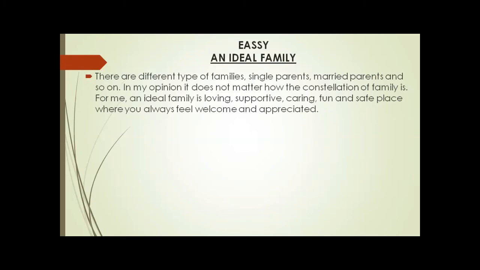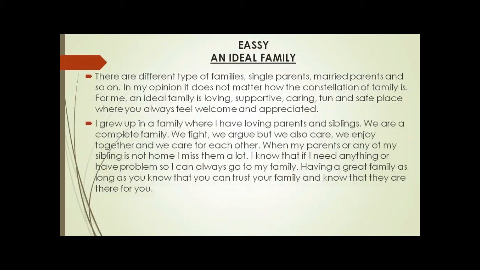That means there are different types of families: single parents, married parents, and so on. So what does constellation mean? Constellation means that a group of people is associated with each other. They are linked together with each other. So that's the meaning of constellation. Otherwise, the paragraph is really easy. Now, I'll come to the main body, the main para of the essay. I grew up in a family where I have loving parents and siblings.